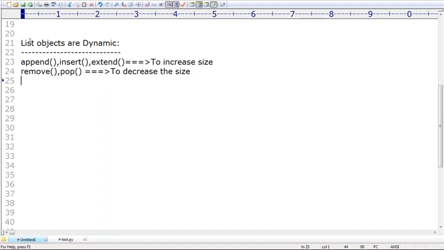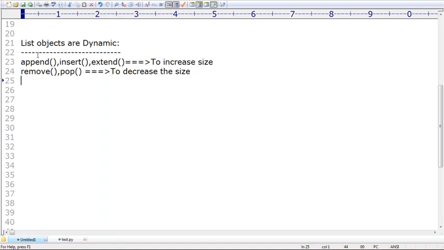Next, is it possible to perform changes in the existing object or not? Yes, happily you can perform changes in the existing object. That's why list objects are always mutable. Next, and after that, growable. Next, heterogeneous objects are allowed. There are multiple conclusions you can talk about list objects, right? Clear?